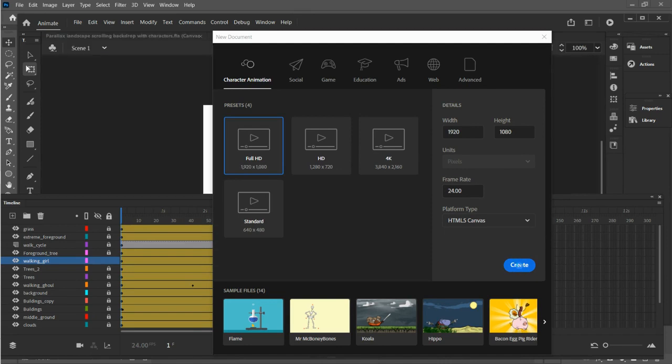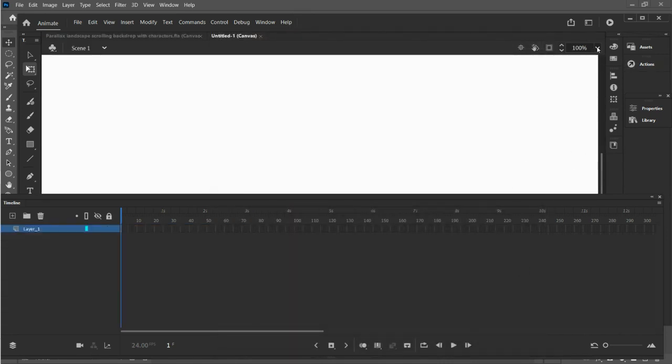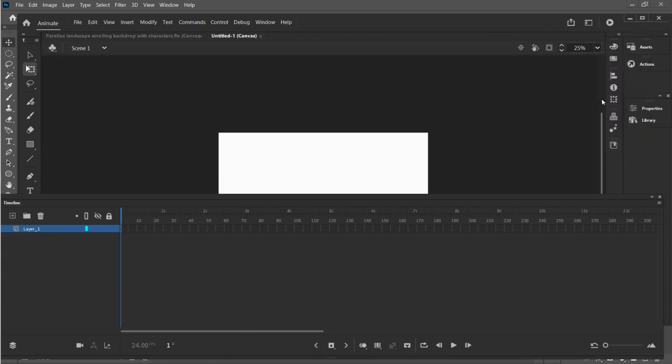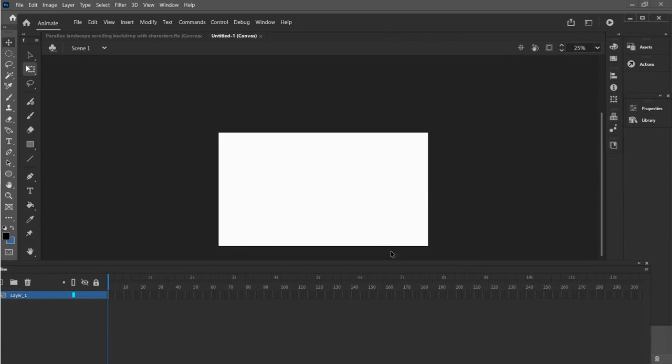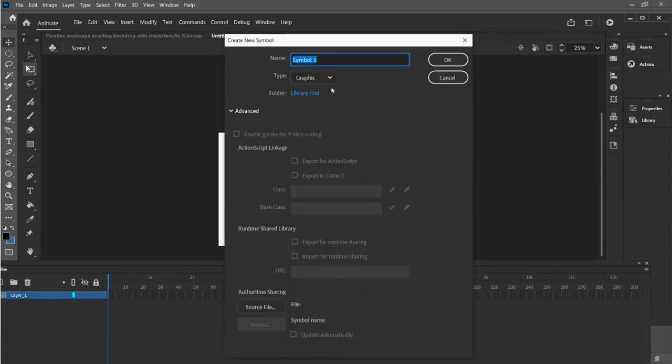I'm going to hit create. Okay, I'm going to make this a lot smaller so that I can see the whole timeline, so I can see the whole stage. Now, I'm going to do insert new symbol, and I'm going to call it man. It's going to be a graphic symbol. I'm going to hit OK.